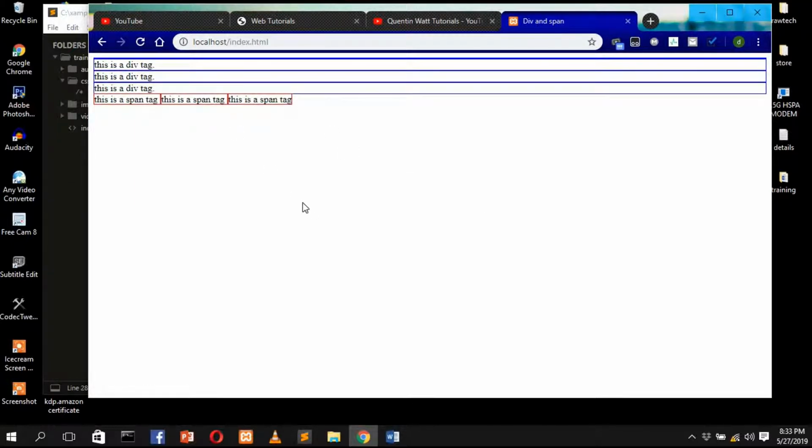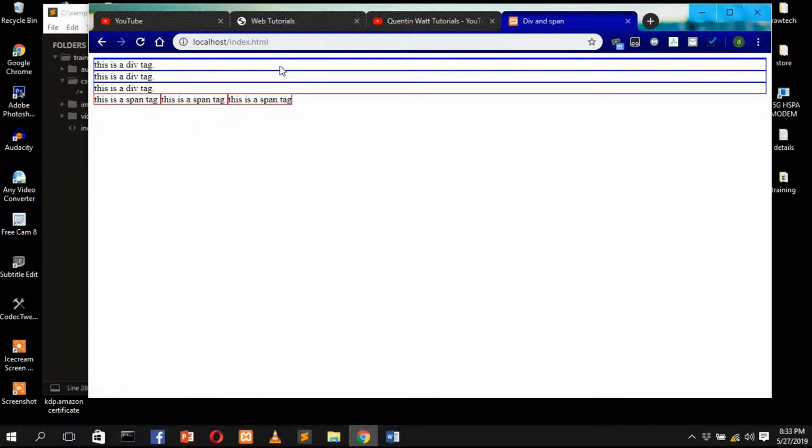Okay, so you can see, right? What you're seeing now is these div elements are all going underneath each other. One is always under the other. Why? For these span tags, they are always in line. So that's actually what the name implies. In line, right? You can see all of them are in one line, so they're going side by side.